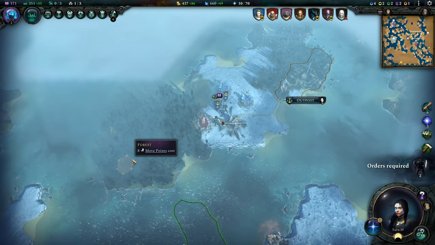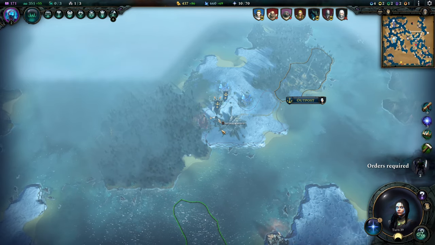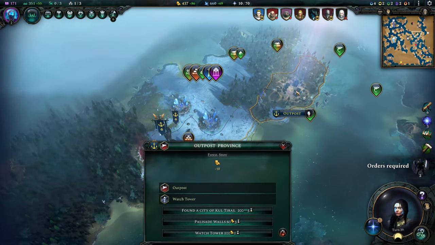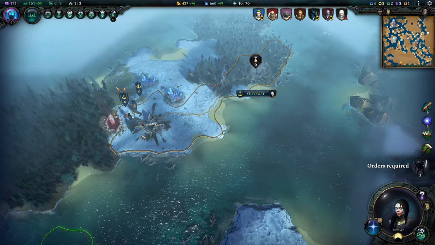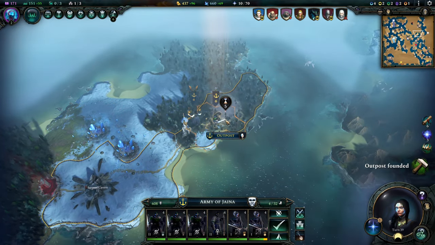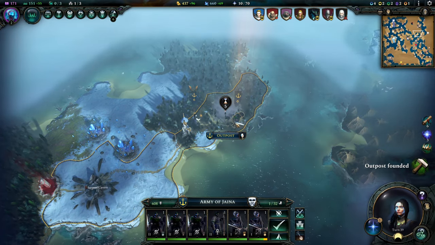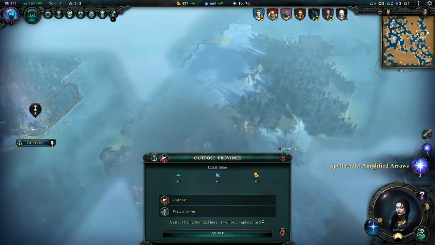Let them go. Remember, Jaina is technically a good character. And now we can yoink that. And now we can found a city. Cool. We're out. We're about. And we're looking at Saruman.